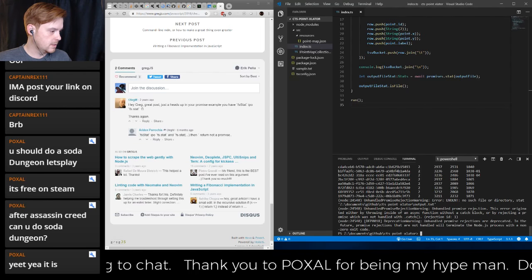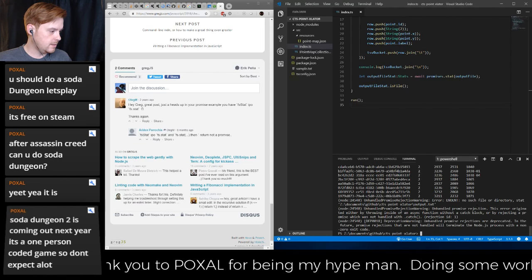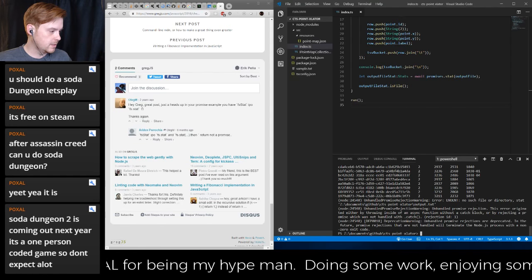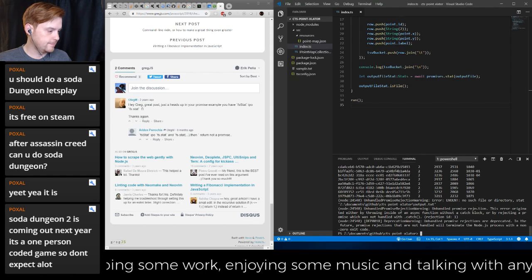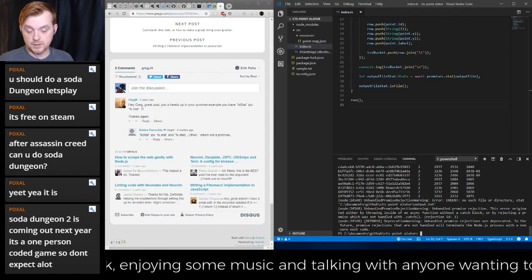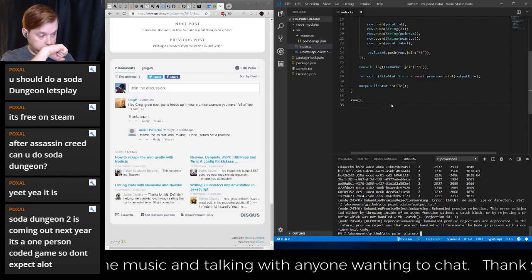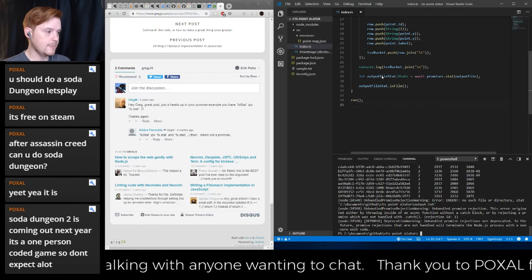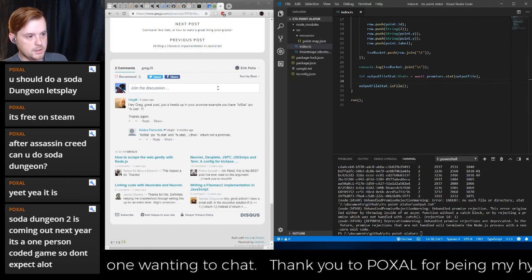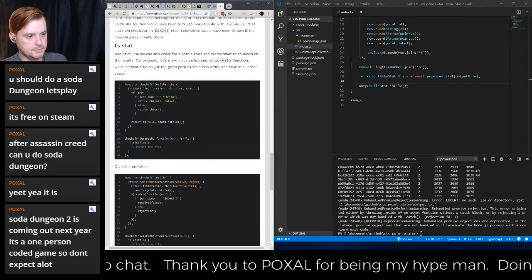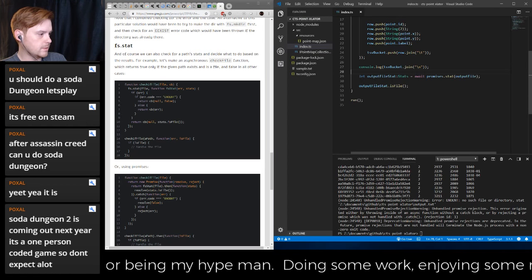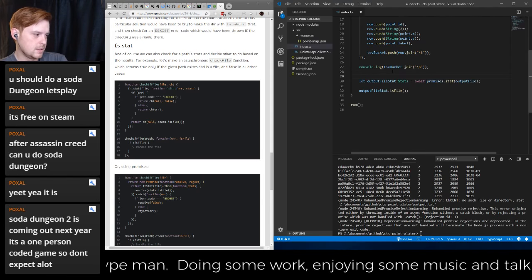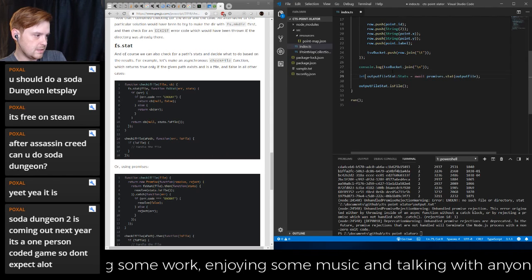Alright. Right there. See that? Unhandled rejection warning. No such file or directory stat. This is not a clean way to do this. Eesh. Okay, so if I do what? How do I do this? Oh, if I go like this, then we're purely doing this just to see if the thing exists.